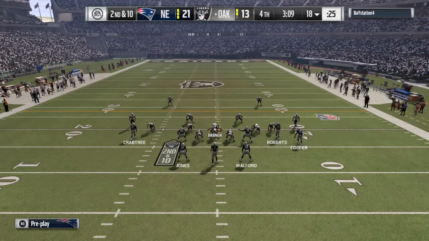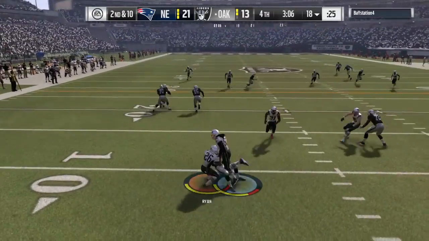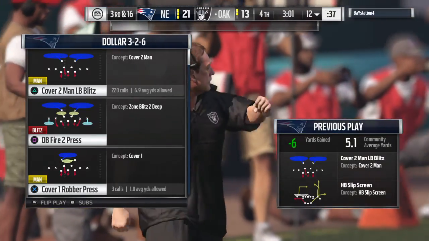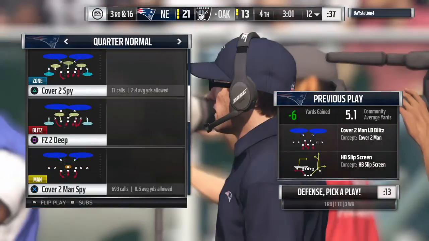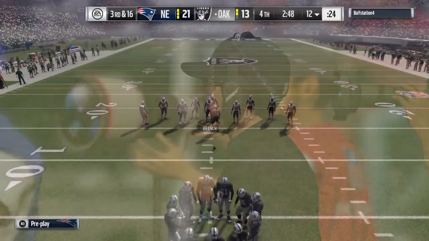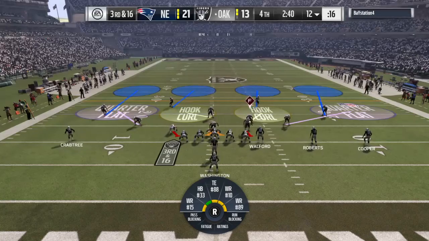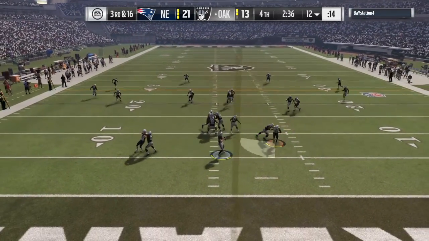Shift together here from the D-line. Carl trying again on second down. He sets up the screen to Jones. And he's going to lose yardage here back to the 12-yard line. They call that a loss of 6 yards. And it's third down now. Time starting to run out here in the 4th. This defense just trying to keep the offense off the board and preserve this potential victory.